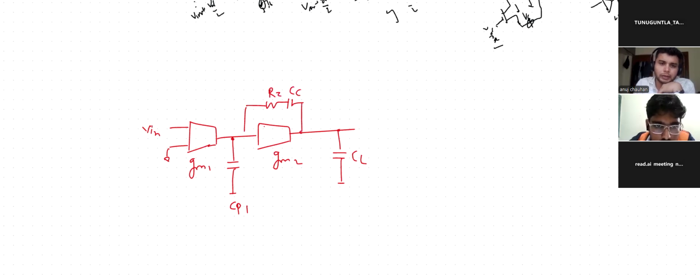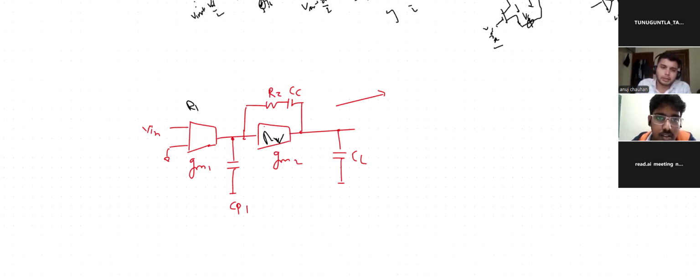So now you roughly tell me what are the poles and zeros here, in this diagram. Yes, it's the complete structure. And why are you using the Miller cap and RG here? Sure, sir, I'm assuming output capacitance and output resistance as the first stage; for the second stage it is R2.